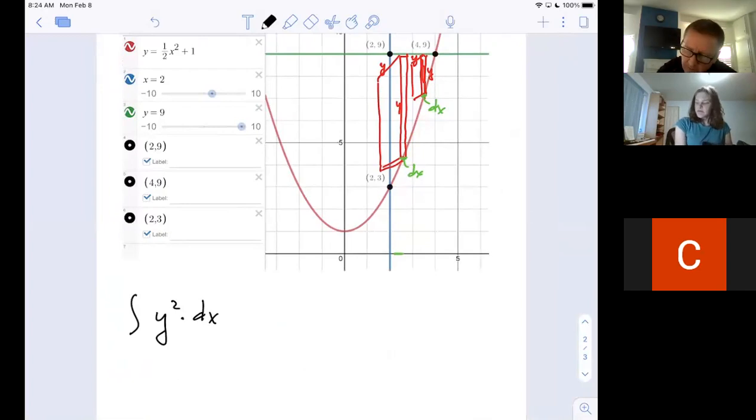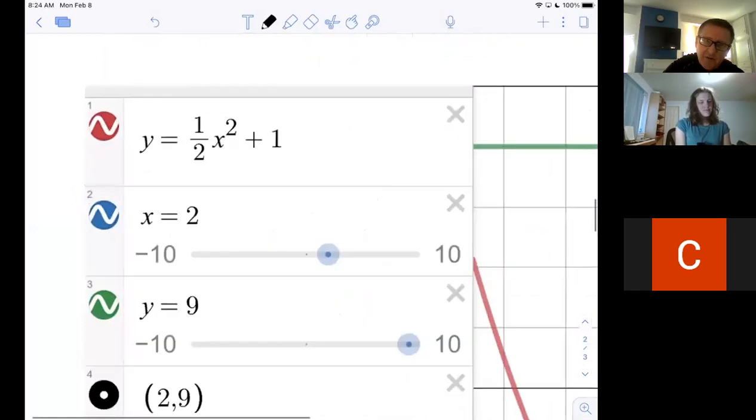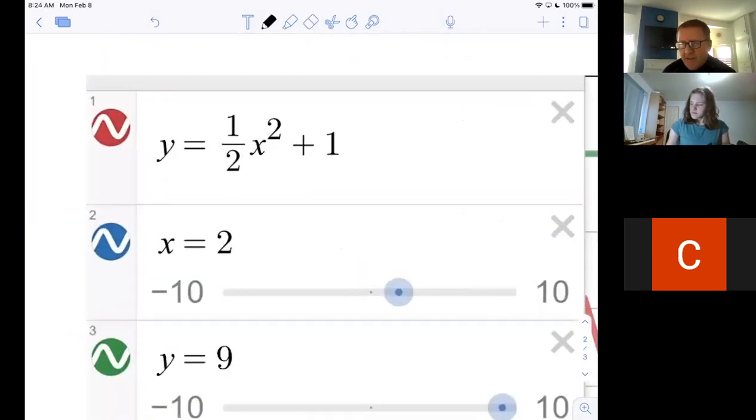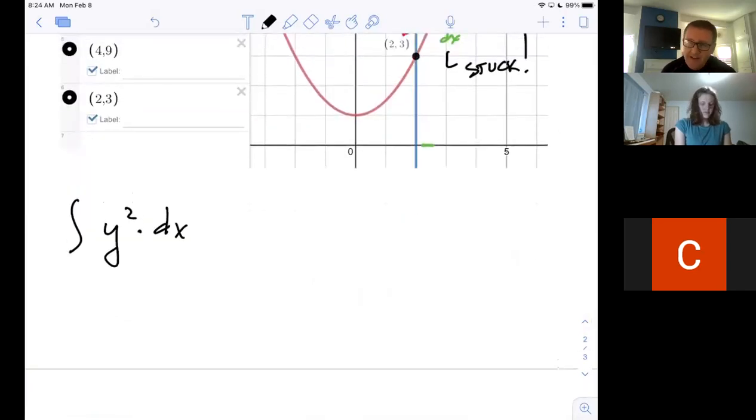As I said before, you're a little bit stuck with dx. In other words, it's harder to change the dx into dy. Having said that, could you do it? This is something that did not occur to me till later on. Couldn't you take the derivative of y equals 1/2 x squared plus 1 according to substitution and get an equation that had dx's and dy's in it? You could actually switch that dx out. But it's easier to switch the y out. Do you agree with that?